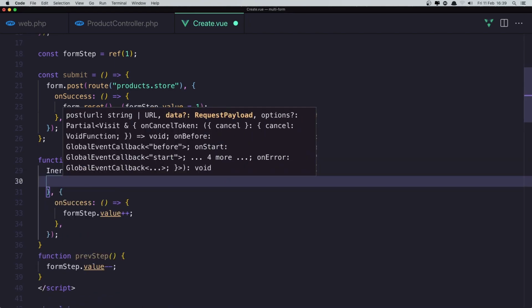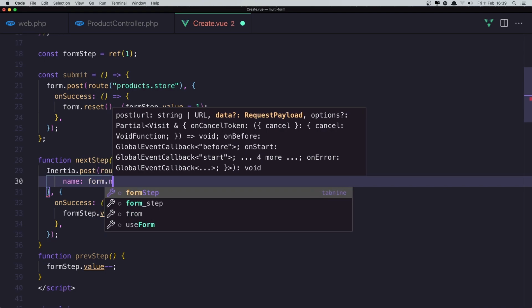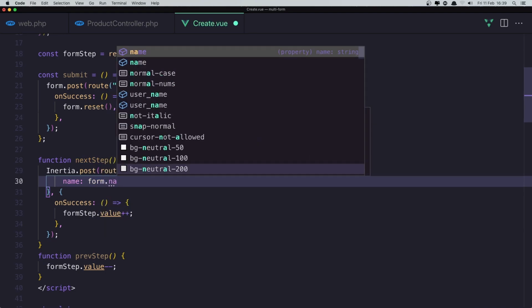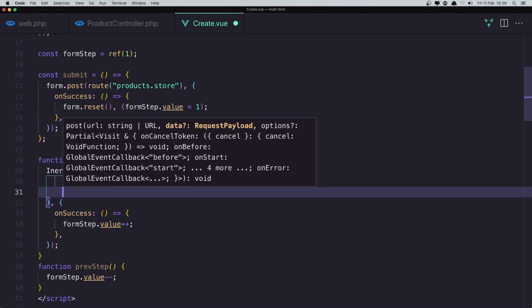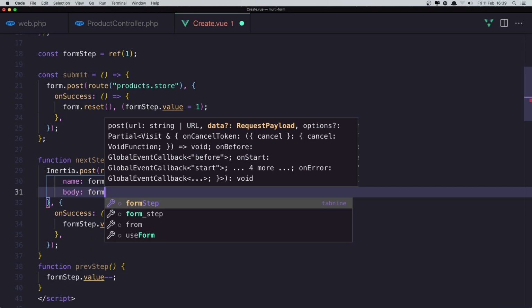So the name, which is going to be the form.name, and the body, which is going to be the form.body.